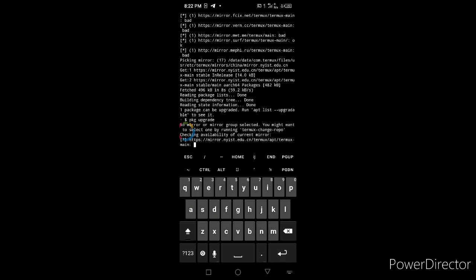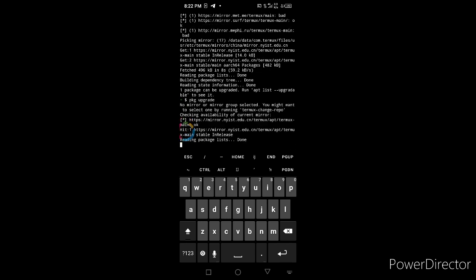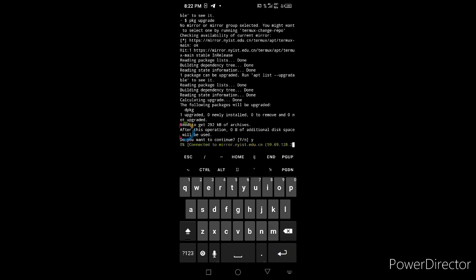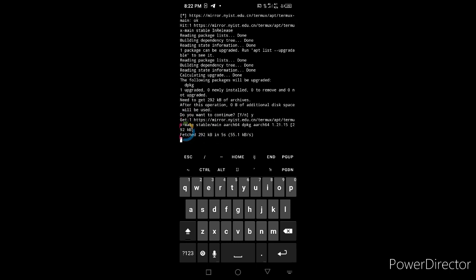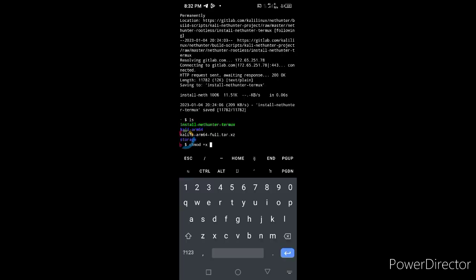So it's gonna upgrade everything; it actually updated. After getting all this done, you just have to put in yes. I should have put in the yes at first. Any questions prompted, you just have to put in yes, yes, yes, yes. Yours being the first time, it will still ask you some other questions. Just keep on putting yes. So then I'm gonna install wget.